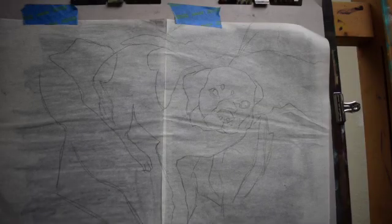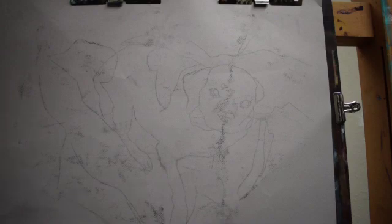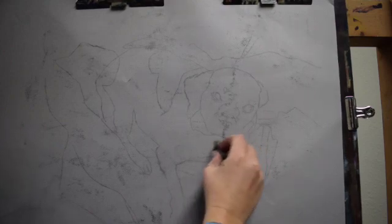Okay, so here is the unveiling. I'm going to gently pull off the tissue paper. The tissue paper, as long as it transferred correctly, can now be discarded. Now you might see some modeling of the charcoal. You can see there's some stains in places. I'm not going to worry too much about it unless it's on an area that's going to be light in value. So if I'm looking at my reference picture, I'm like, uh-oh, that's part of her white coat. Let me go in there and clean it up. So you should do that too.